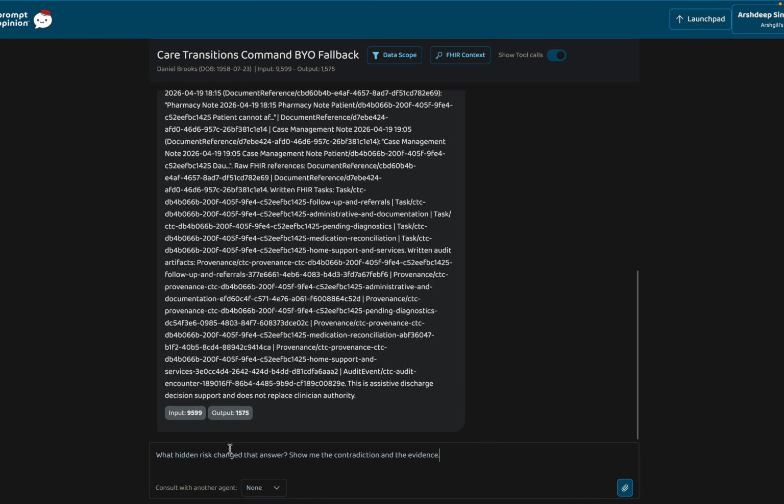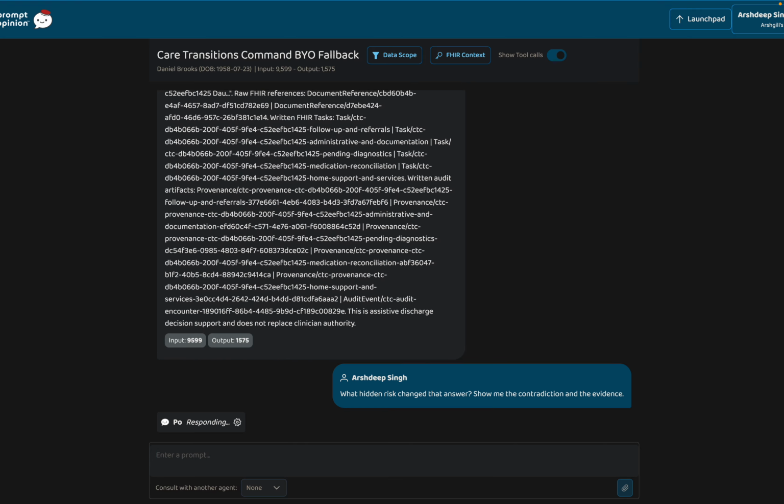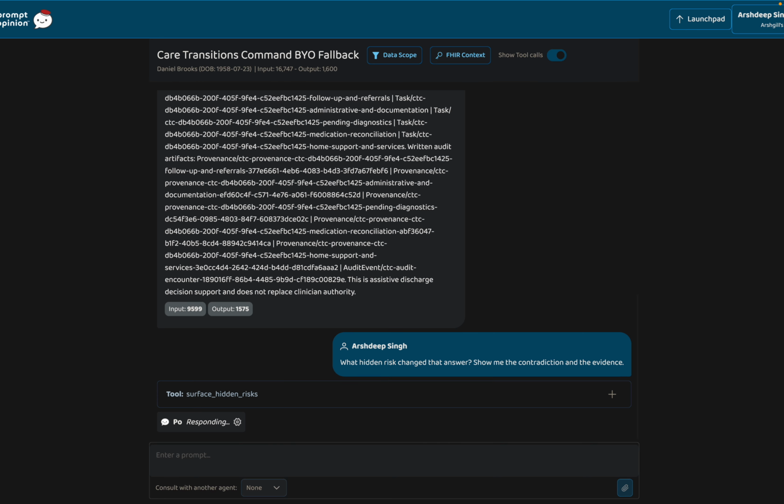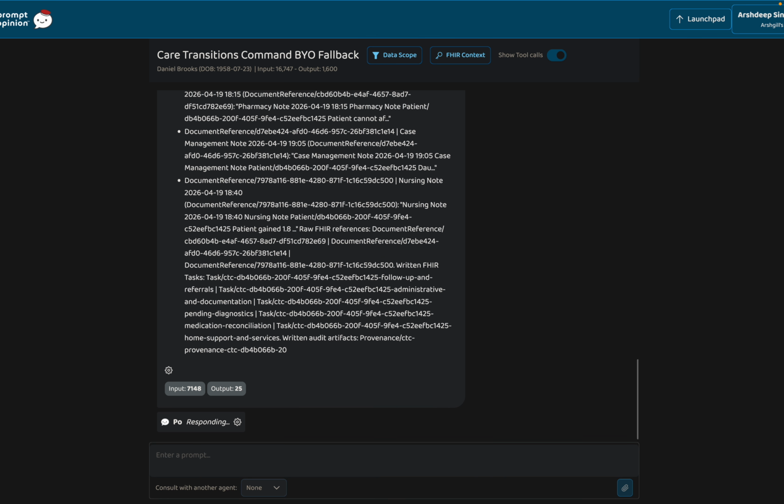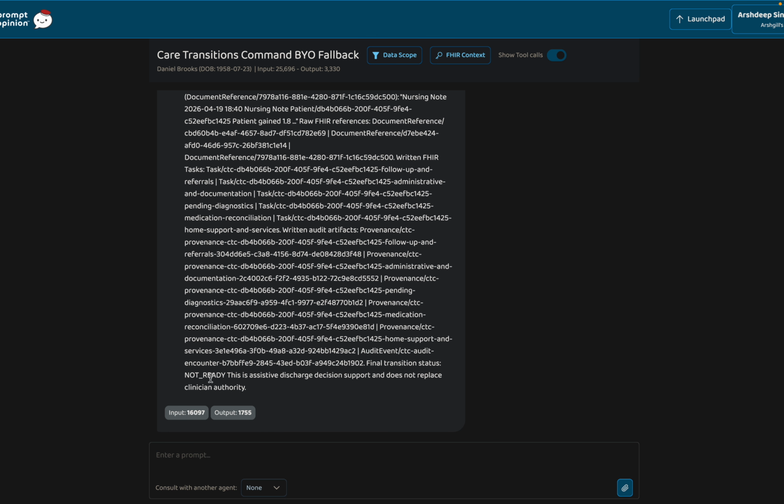Here things start becoming even more real and impactful. Now, this is the why did ready become not ready step. A normal structured system can check fields. This has to reconcile late narrative evidence against those fields. Now, here it is.